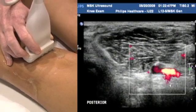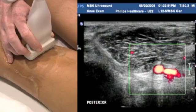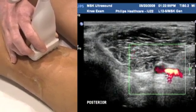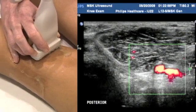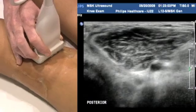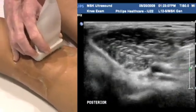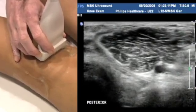So just extending your study a little bit further, giving the radiologists a little bit more information, you can assess the popliteal artery certainly for aneurysm, certainly for any plaque, and again the vein, certainly looking for any thrombosis, and making sure obviously that the vein is easily compressible as part of your deep venous thrombosis study that most sonographers would be familiar with.